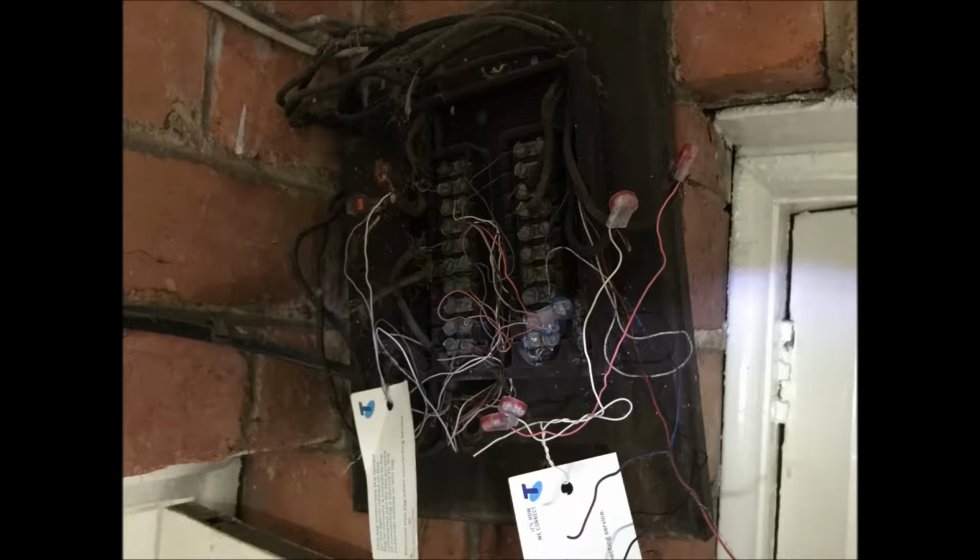So the next thing we do is to look at the MDF and do a speed test at that point to see what sort of speed we get from the incoming line. But looking at this MDF, it's quite old. The screw terminals seem to be fairly corroded, so we'll fix all this up. We'll most likely re-terminate this with gel connectors or solder.